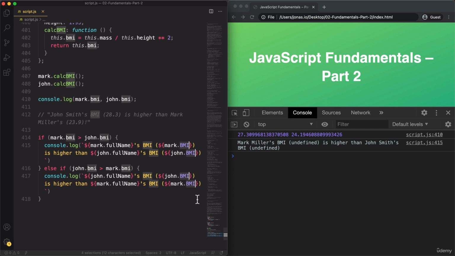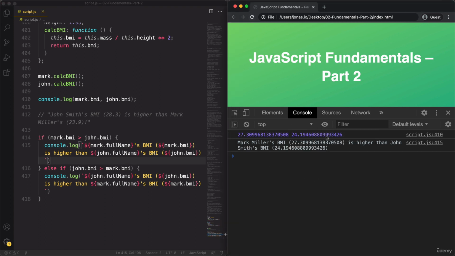So now I have these 4 multiple cursors here again, and I can simply delete all of them and write the one that I'm interested in. So that's the lowercase BMI. And now we get the correct values. And also this conditional logic is correct as well. And so with this, we did actually solve the challenge. And with this, we also finished this introduction to JavaScript objects.